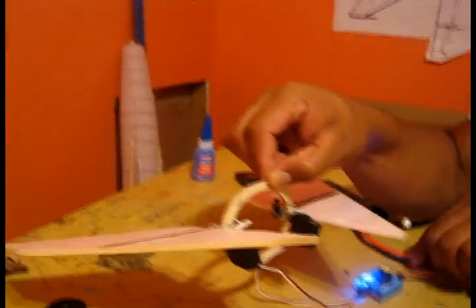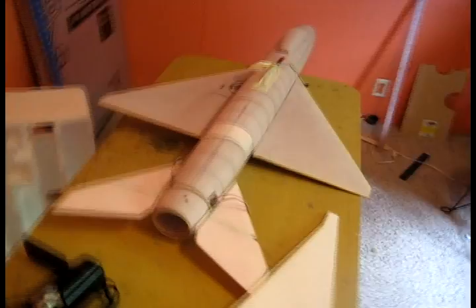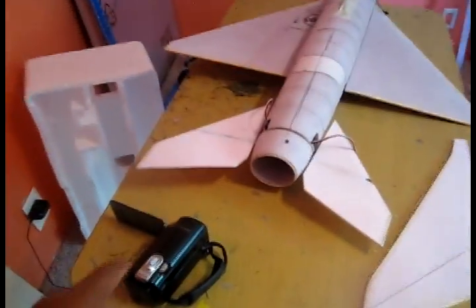That's way too much movement — a lot more than what I'm going to be using. Let me go ahead and install them on the plane so you can see what it looks like. The camera battery died so I had to switch cameras — the resolution on this one isn't that great. But as you can see, we've got a clean intake; all you see in there is the arm from the servo and that's it.